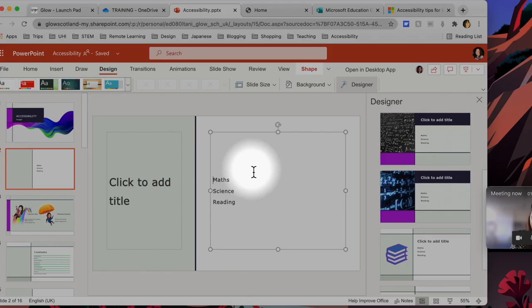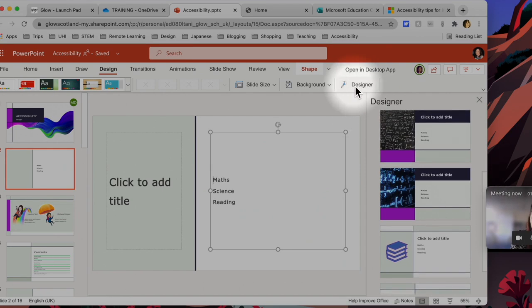It was to take the focus away from people messing around with designing slides and constantly searching for photographs and things. It was to remove that and to put in easy accessibility. So if you use this tool, it is actually an accessibility tool. So I just wanted to make people aware that that was there.